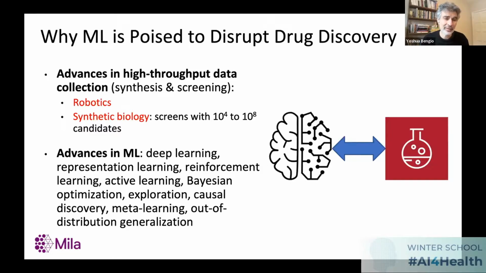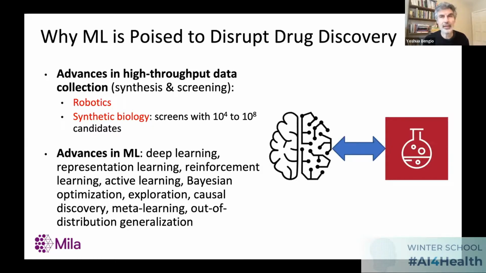And then the other thing that's happening is progress in machine learning. The number of people working on machine learning research and applications is growing exponentially in the last decade. And there's been progress that's very relevant, not only in deep learning, but things like representation learning, reinforcement learning that I mentioned, active learning, I'll talk a lot about, Bayesian optimization, I'll mention, notions of exploration that are related to reinforcement learning, notions of causality that I'll mention as well, meta learning, which has to do with how you can learn to learn from multiple learning iterations.